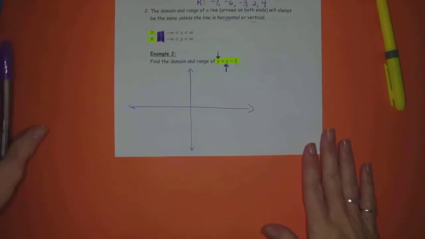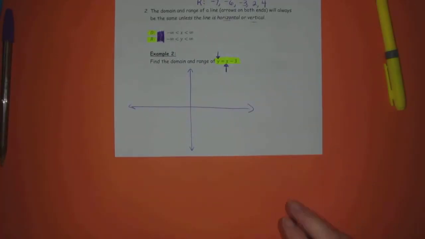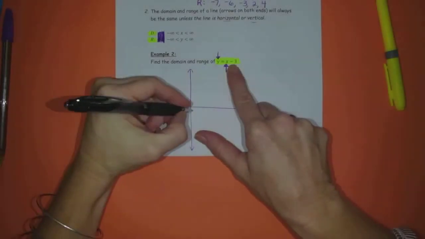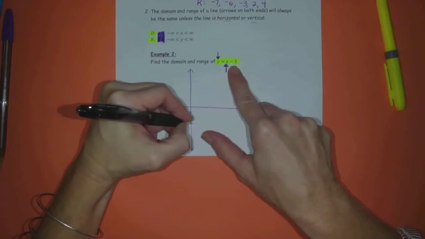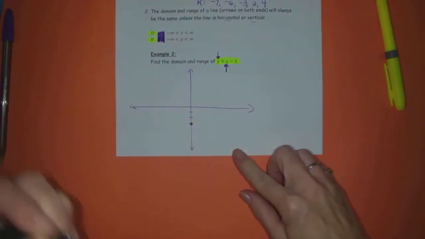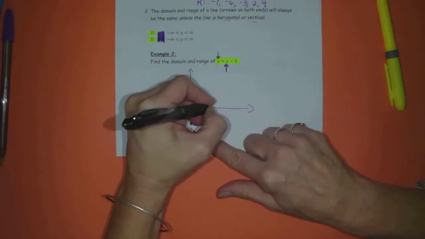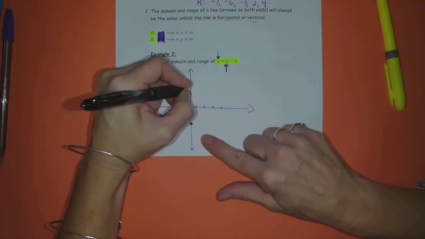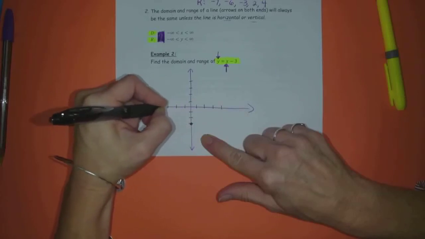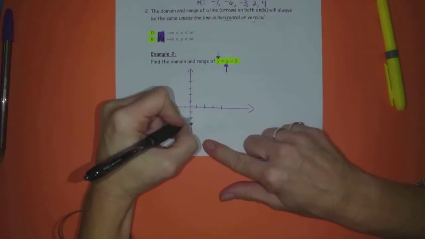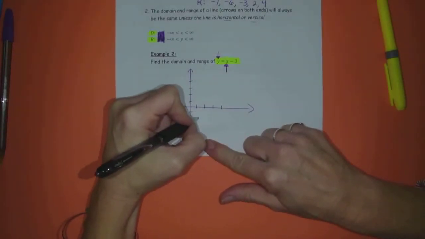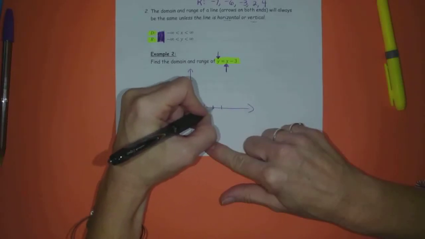Well, I'd start my line, let me change colors here. I would start my line at my negative 3 y-intercept, 1, 2, 3. And I have a slope of 1. So I'm going to kick out here a little bit and draw these little tick marks. So my slope is rise 1, run 1. Rise and run, rise and run.